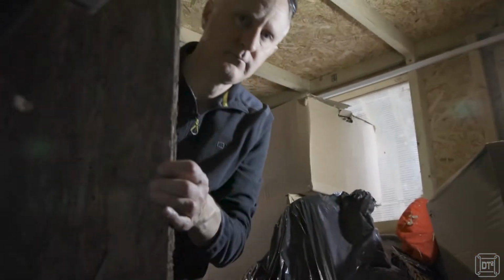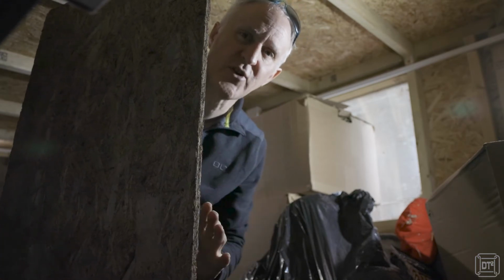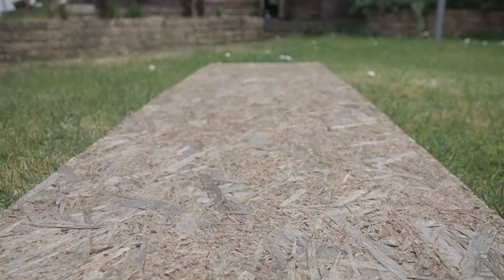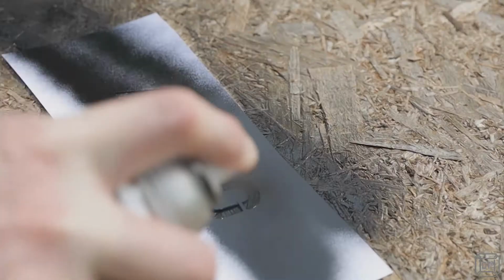So the first thing we need to do, when doing any product photography, is to find a scene or a setting backdrop on which to put the products themselves. So this sheet of OSB will be perfect as a nice, rough, textured backdrop. Especially when we add some graffiti.